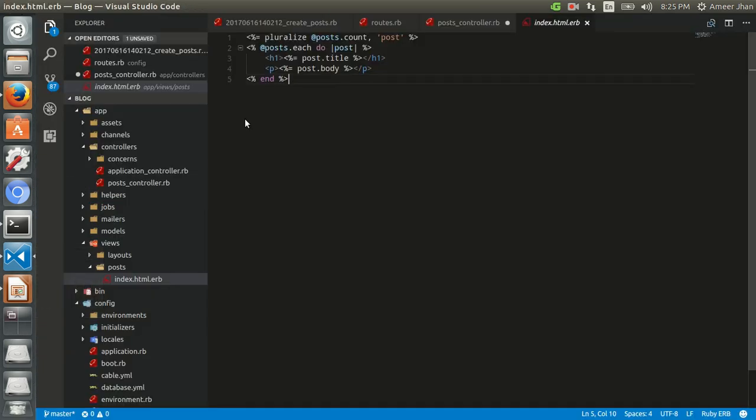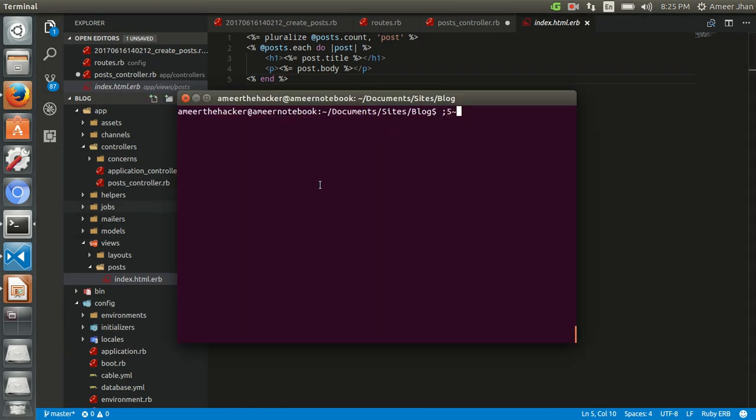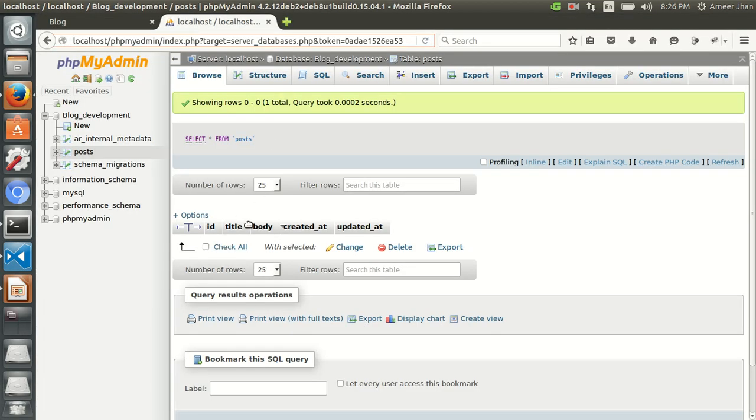So we have our blog app open, and now let's see something more on our model. So for that, as usual, let us go into our console, that is the interactive Ruby terminal, with all our Rails application classes loaded. For that, we execute the command rails c or rails console, and now we're gonna get the first object in our table called posts. So how do we do that? For that, I have to create a variable. Let me call the variable post, and now I have to get the first record in my database over here.